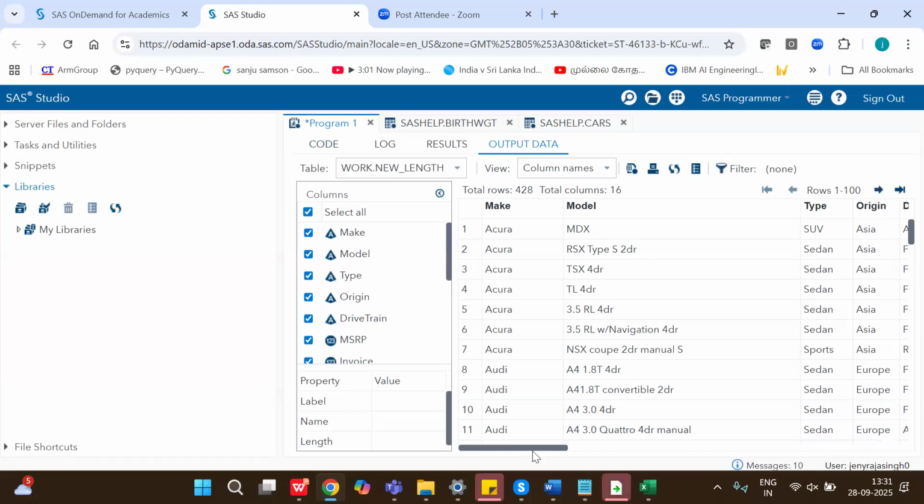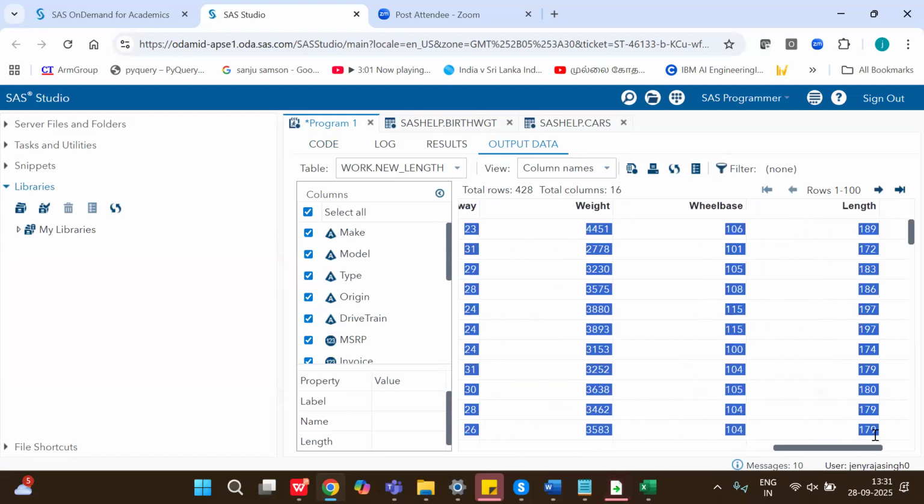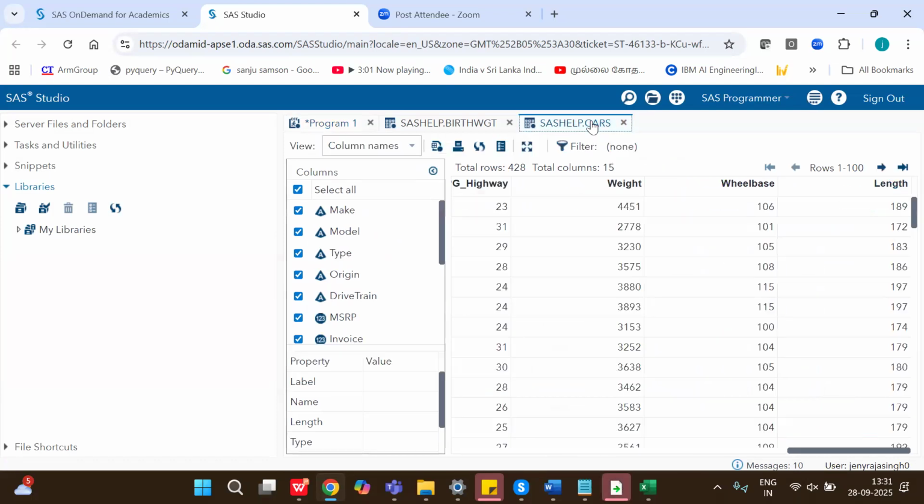So if you see here, the length is subtracted by 10 now. It's not subtracted, I guess.